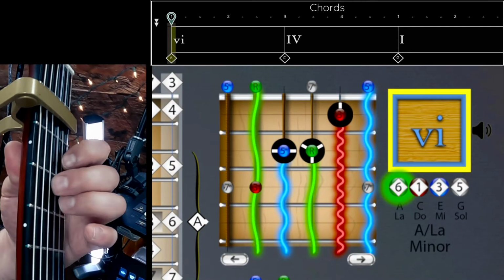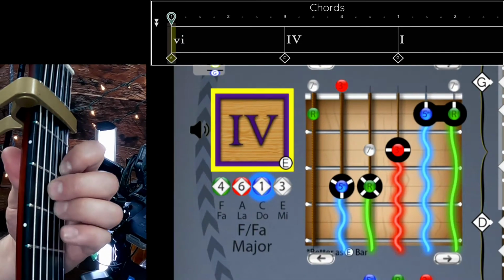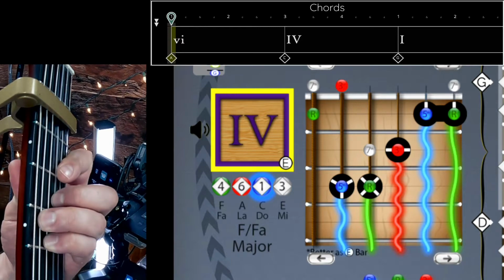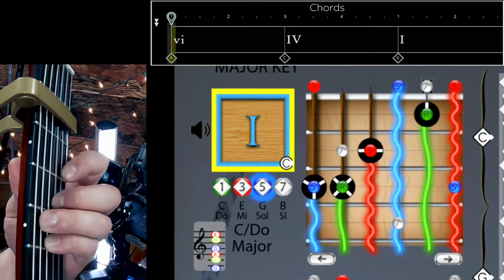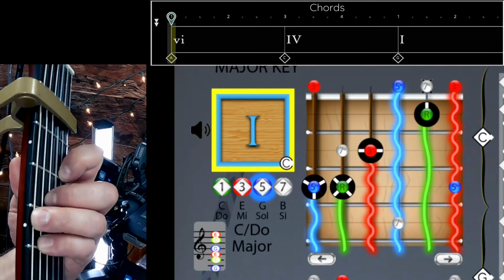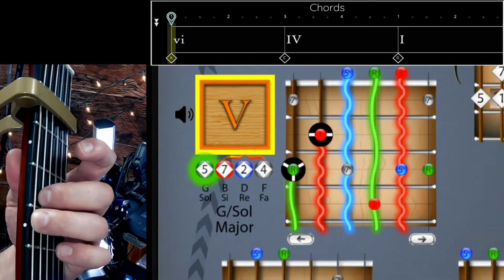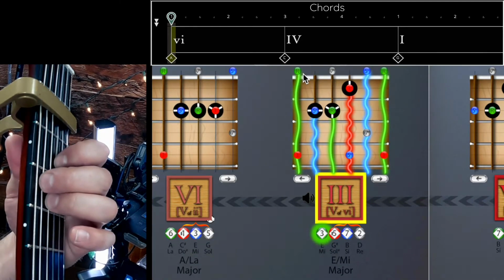So let's check out the review. We've got a 6, 4, and the 1. And then just for the intro, we have the 5 chord, and also the 3 major.